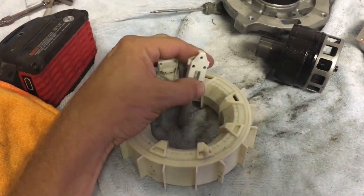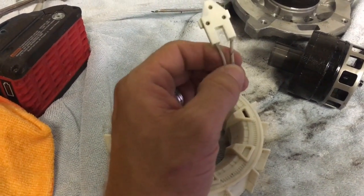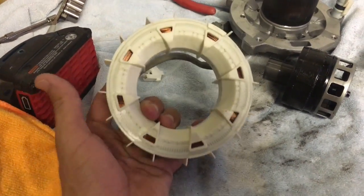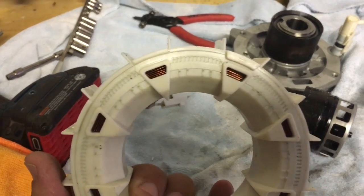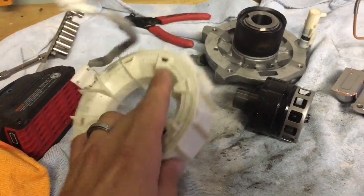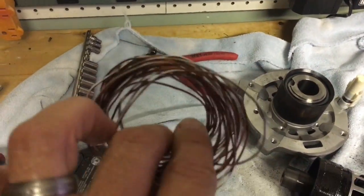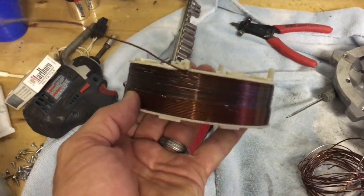This would be what I call a stator — I may be mistaken using that term, but it's your typical three-pin compressor plug, and you'll notice that only two of them are used. That's just the way that these are. There are a couple of windings on the inside — they're a lot bigger than I thought they were going to be. Let me bust that open just to take a better look at it. And here are our motor windings — they're pretty thick. I went ahead and peeled some off just for fun — just wrapped like any motor winding.